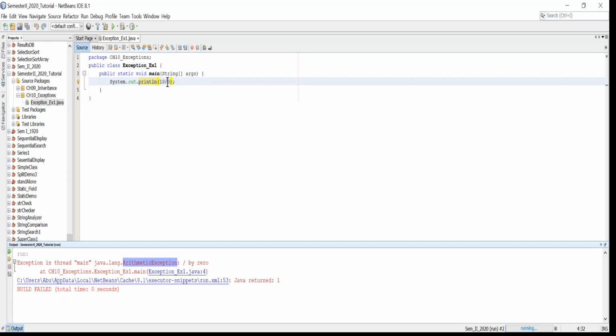Here it is the division by 0. This is not acceptable to NetBeans. NetBeans here doesn't exactly know how to process this kind of Java statement, and because of that, we say an exception is raised or thrown. So we have an exception thrown due to this problem.